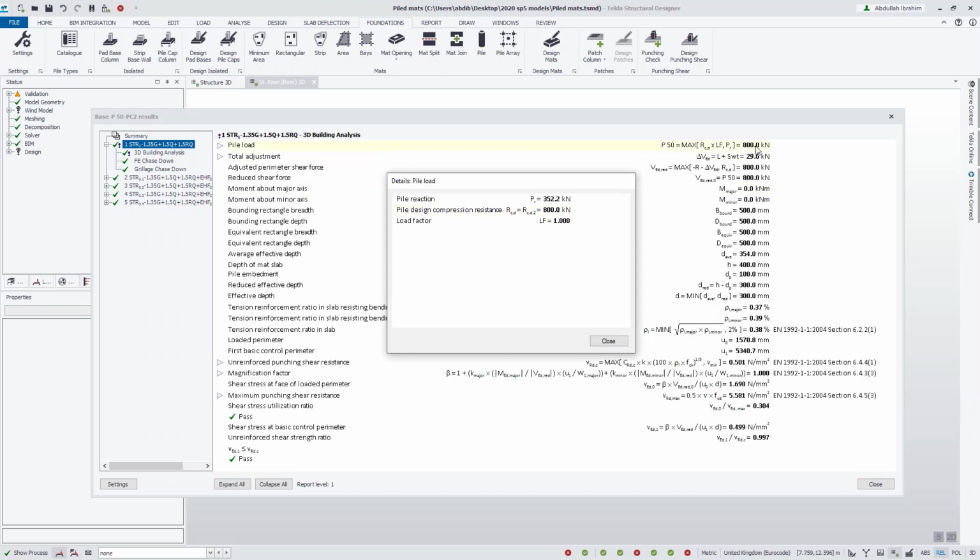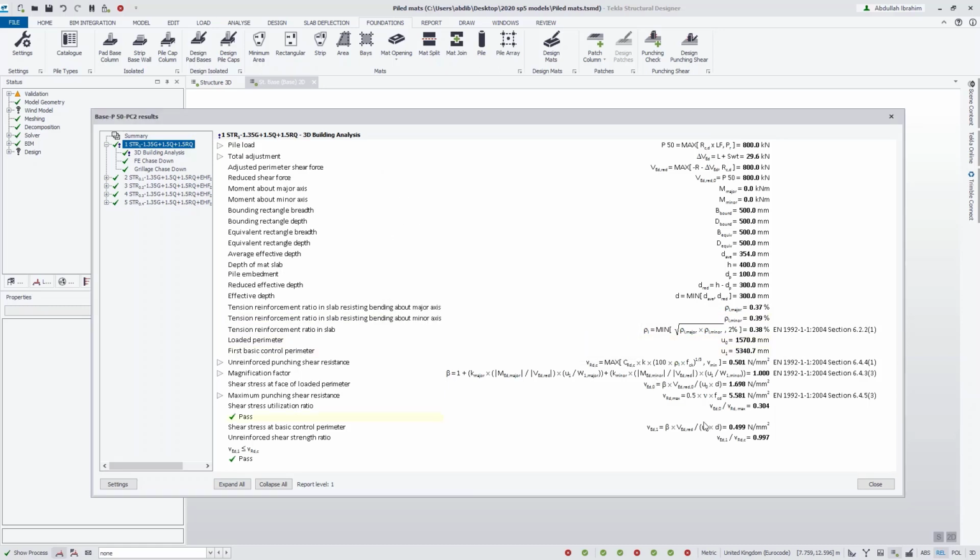So here it's just taken the highest of either the pile reaction of 352.5 or 800 and using that as the pile load for the punching check. You can see now when we have a look at the unreinforced shear ratio at the control perimeter, we can see it's working at very close to its capacity here.